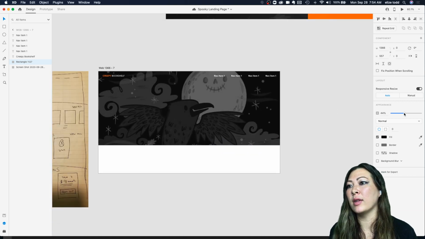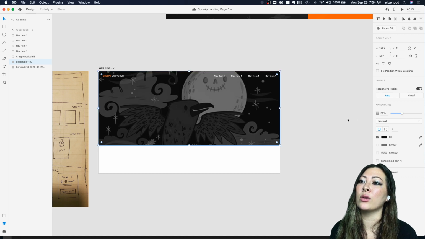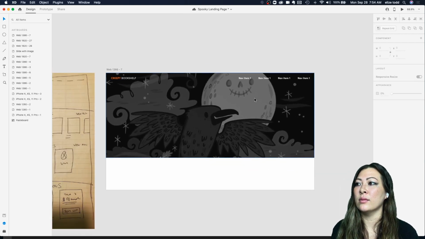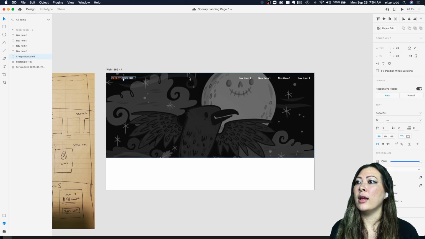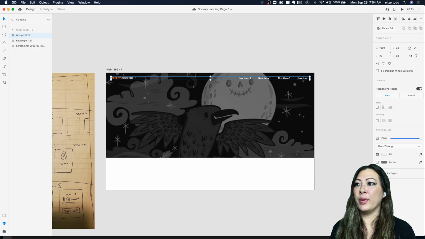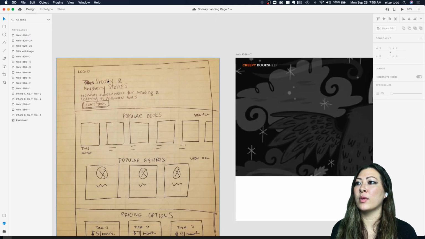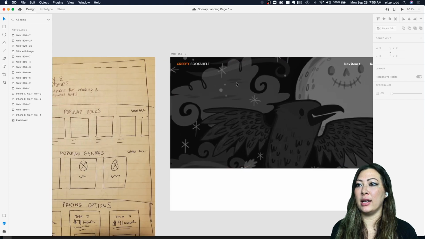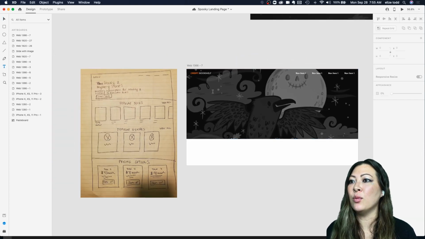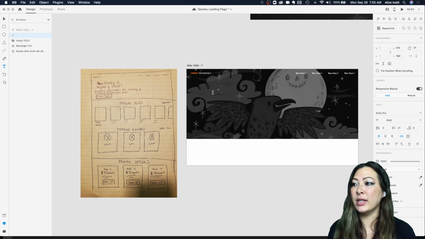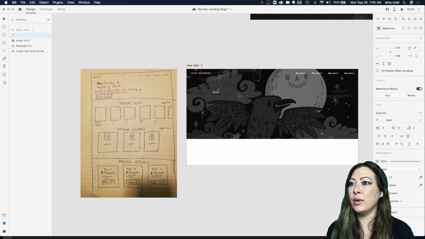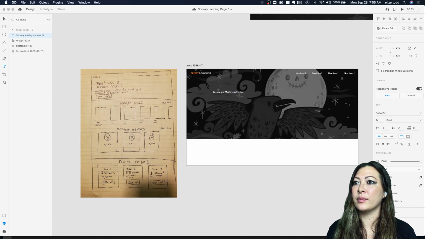Now I'm gonna actually leave this little rectangle also because I wanted it even a little darker. Alrighty. Now I'm just going to grab these and I'm going to group them. And this is now my whole navigation. Cool. We're there. Now let's get into the text here. So here's my heading. This is my H1 here, and it says, I did T for text, my shortcut, spooky and mystery stories. Cool.